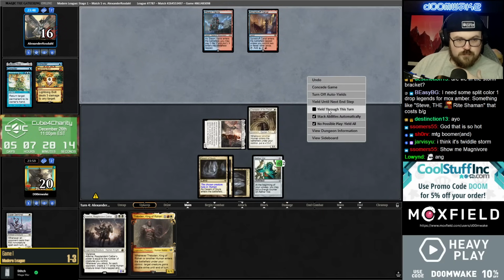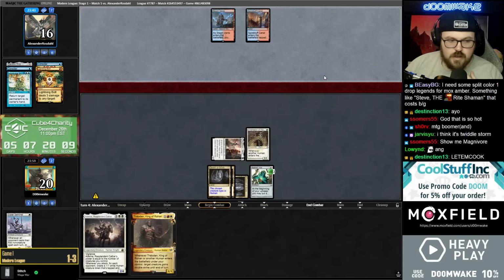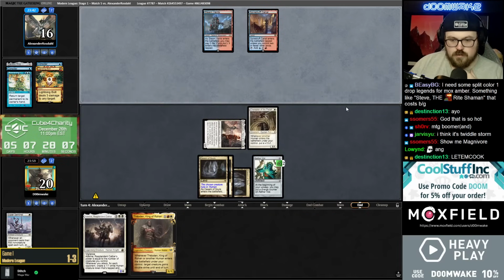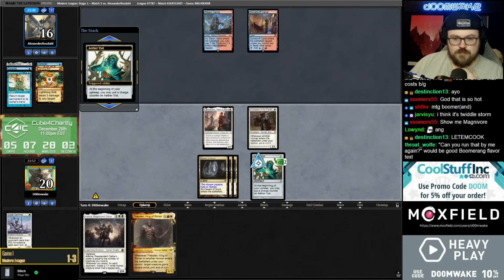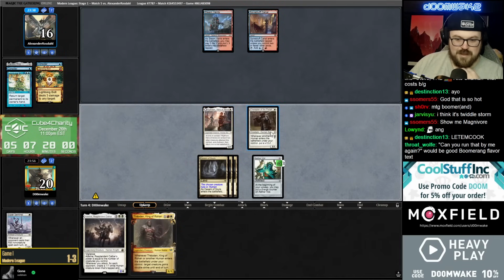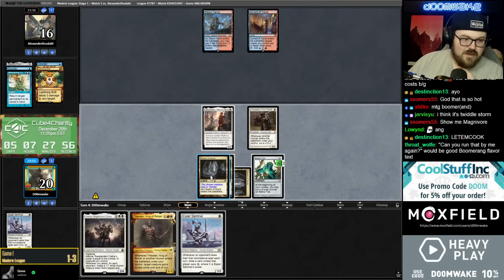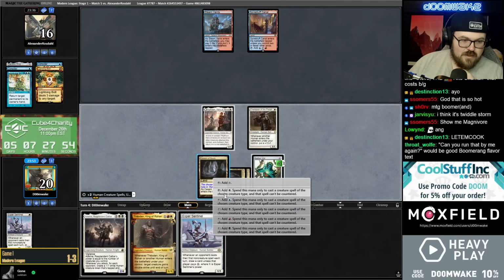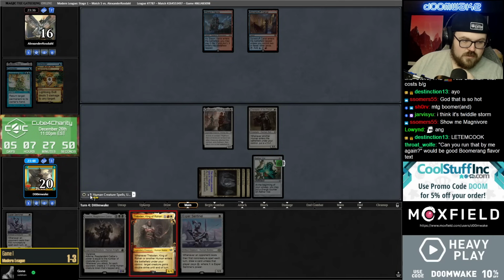I think it's Twiddlestorm. Oh, I guess that would make sense with the ring. Sure. Yeah. I don't know why I didn't cast Adeline, by the way. That was stupid. Can you run that by me again? Would be Boomerang. Yeah, that would be good flavor text for Boomerang. I'm gonna cast this thing.